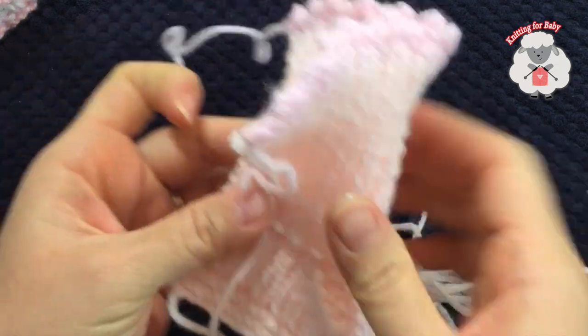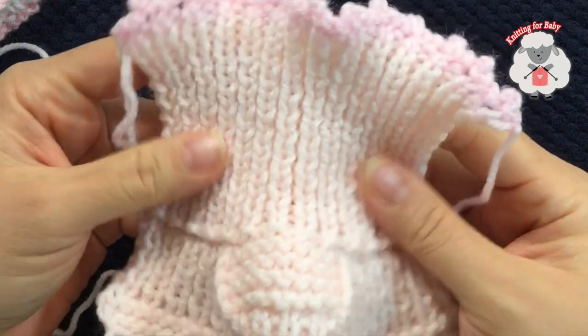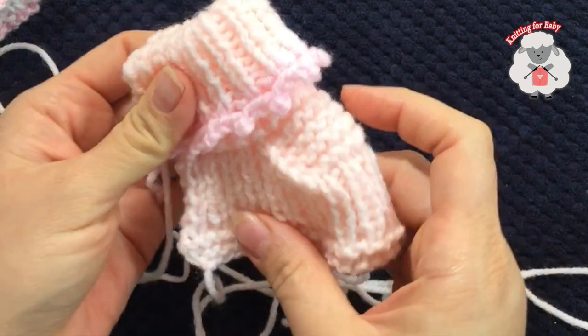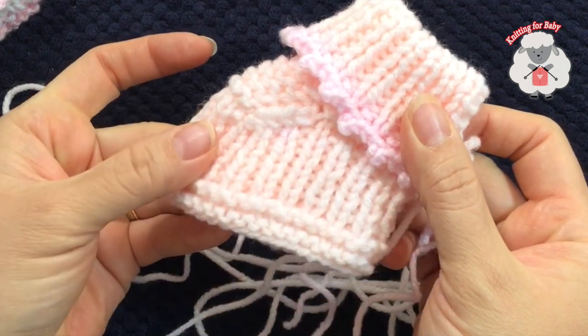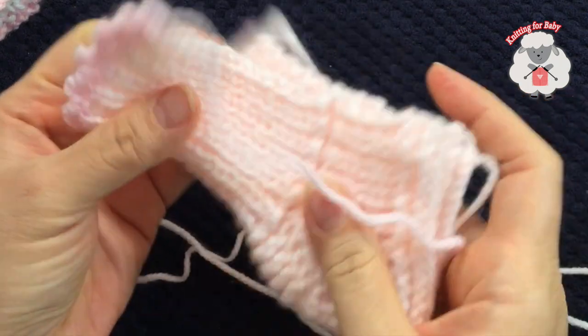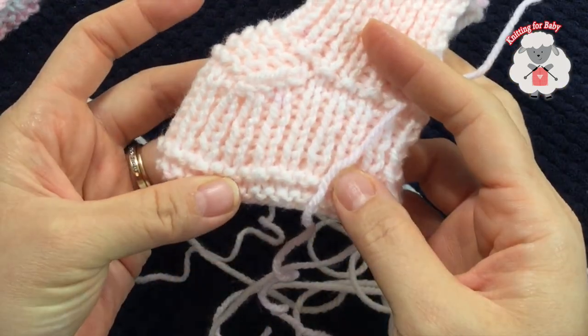Now we're going to close this part here, and when we're done, we're going to fold our booty like this, and this is what it's going to look like. See, here's the little picot edging, and that's what it looks like. Okay, so now I'm going to come back and show you how we're going to close this part here, and then show you our finished booty.